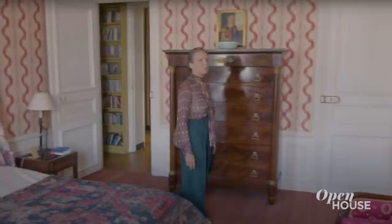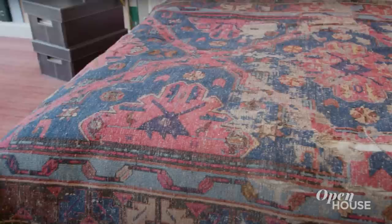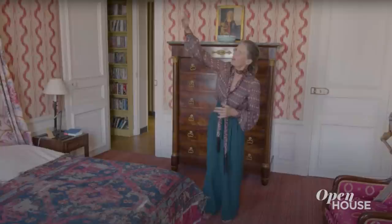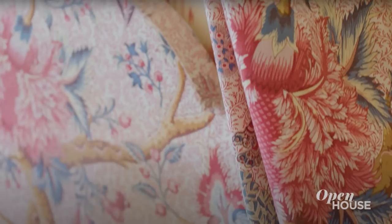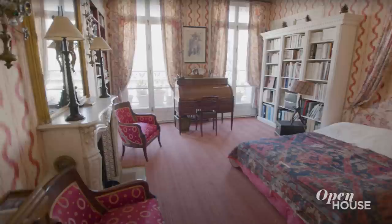Now we are in my bedroom. I wanted this room to be very comfortable, that's why I decided to put some fabrics on the walls. On the bed, you have this very old carpet that I bought in Alexandria, as well as gravures on the wall, which are all gravures from Egypt. I'm very proud of this little sky that I did here. The fabric is this wonderful fabric of Braquenier, which I also use on the curtains. I use all these typical French fabrics and I love fabrics as much as I love porcelain.